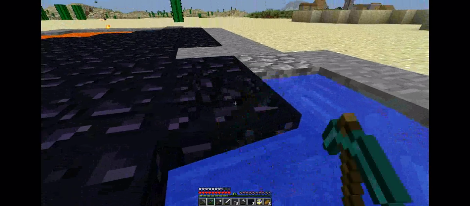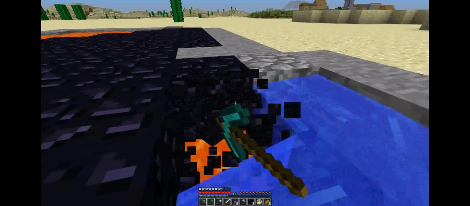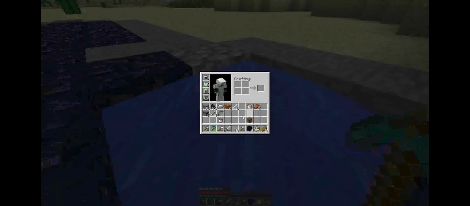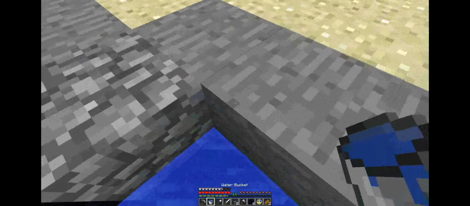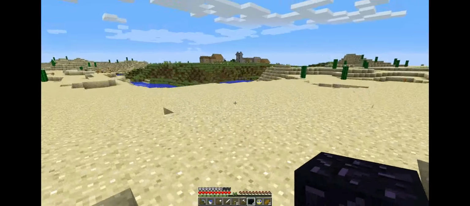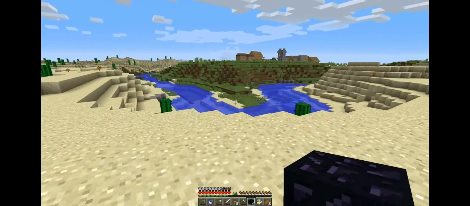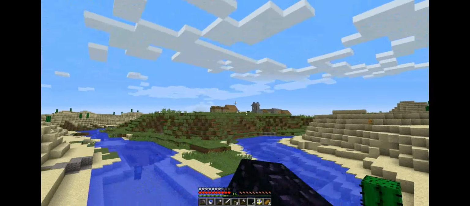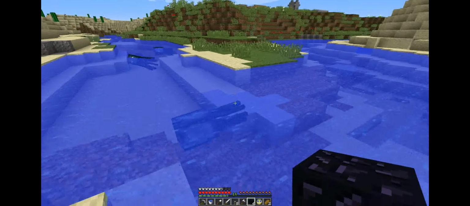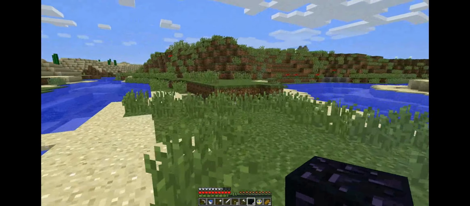Alright, just this last piece. Come on. Perfect. Now I get my water bucket back. Let's head back to the village. I should be lucky that there was a lava pit near my spawn town. Okay.